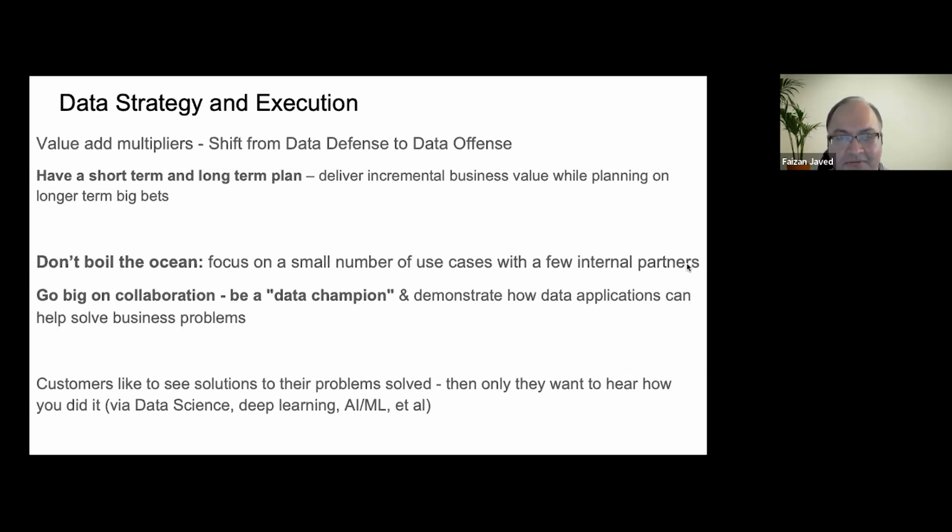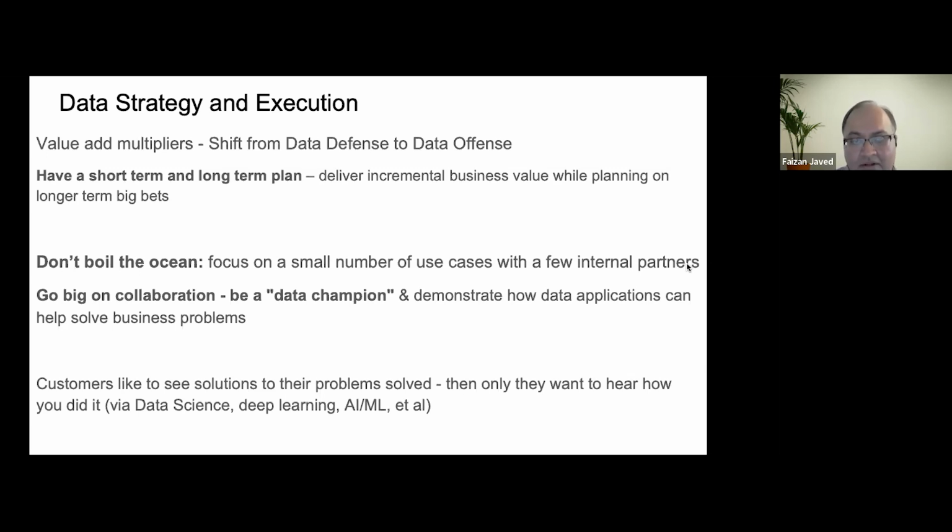What we also see is that sometimes people come in and they are really overwhelmed by the scope of the transformation, right? So one key takeaway is don't boil the ocean. Start with small use cases. You'll have a lot of stakeholders. Start with a few internal partners and show the value of those use cases, right? Collaboration is really important for any leadership role. We have to collaborate with the tech teams and our other business stakeholders, and be a data champion, right? Sometimes, depending on the maturity of the organization, the leader will have to showcase what's possible, and then form those partnerships to deliver incremental value.